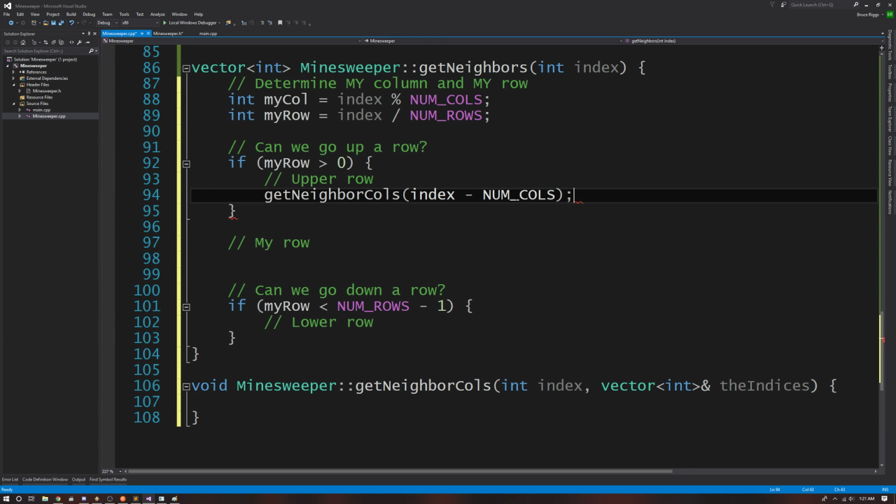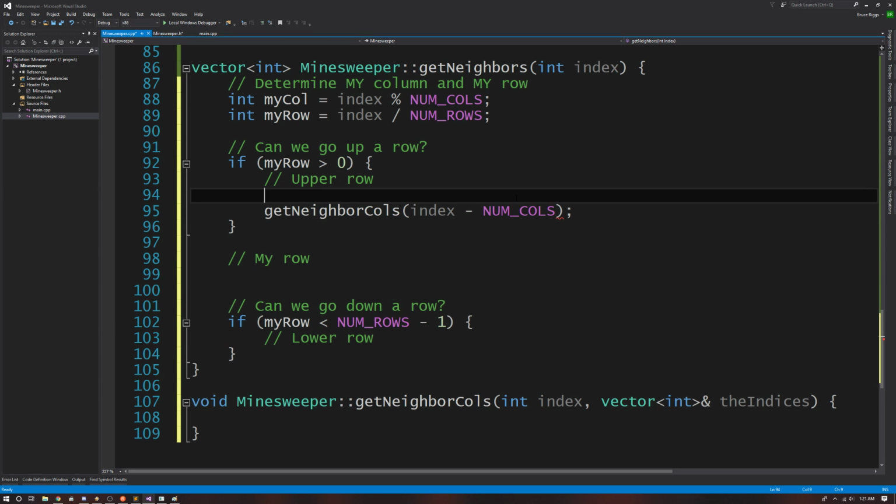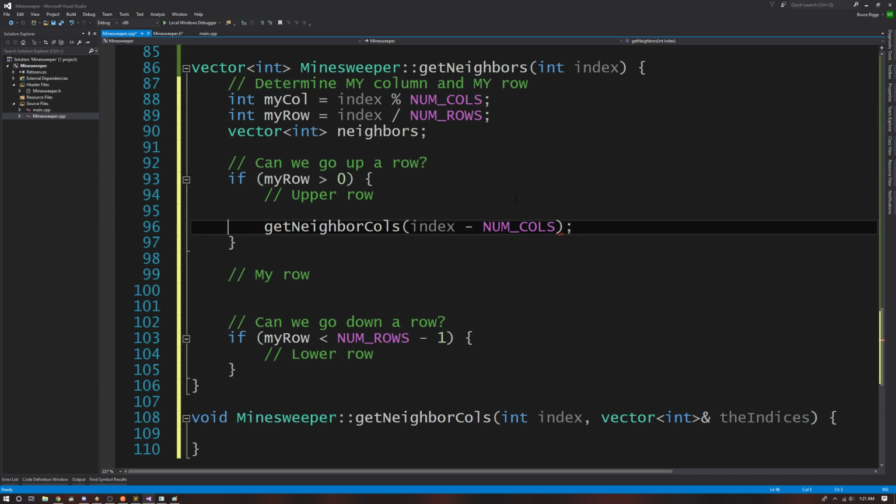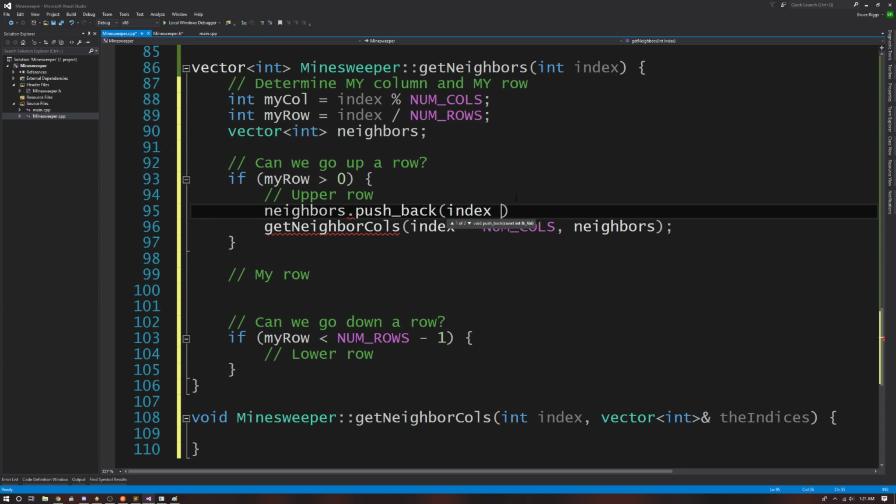That should be the upper row. And also my vector, which doesn't exist yet for some reason. Vector of int. What am I gonna call it? Neighbors. Push back index minus num cols. That should take it up a row.